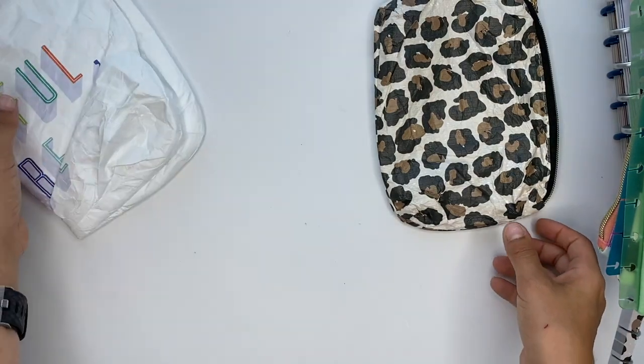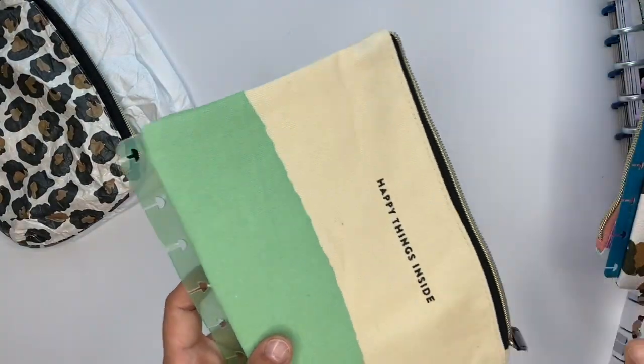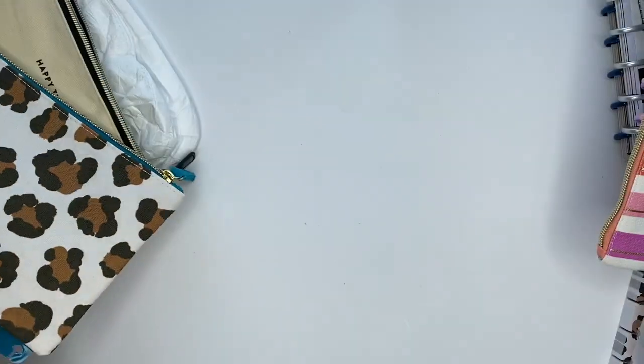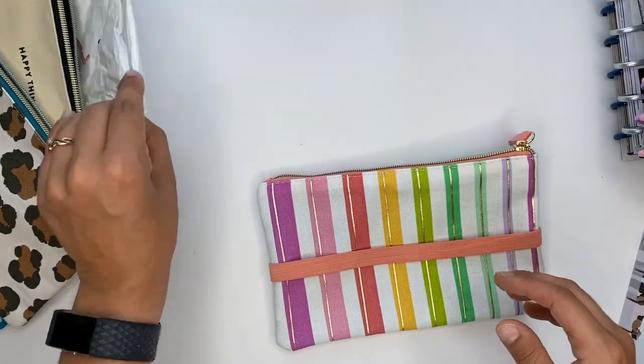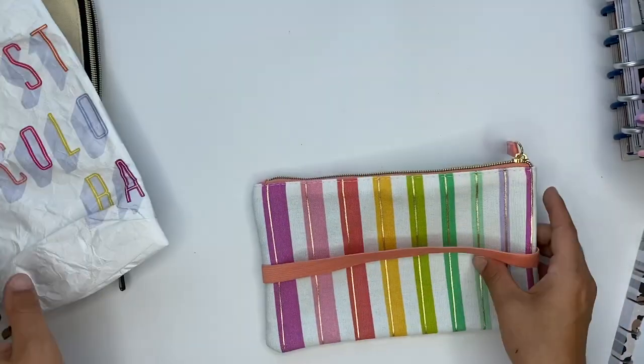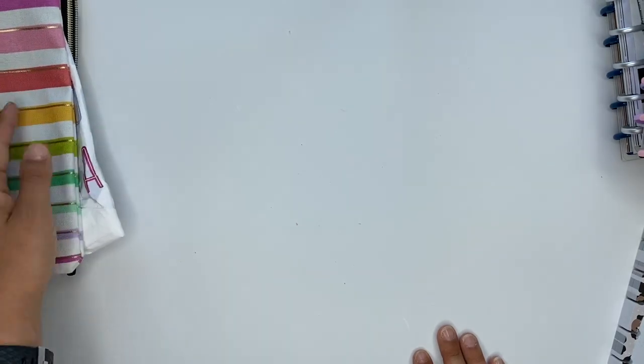You don't just have to use these for planner supplies. If you're going on vacation, which I know right now because of COVID we're all staying at home, but if you're going on vacation or something, you could definitely use these to pack toiletries in, or this one would be a cool little makeup bag or something like that. So think outside of the box. It doesn't just have to be planner stuff.